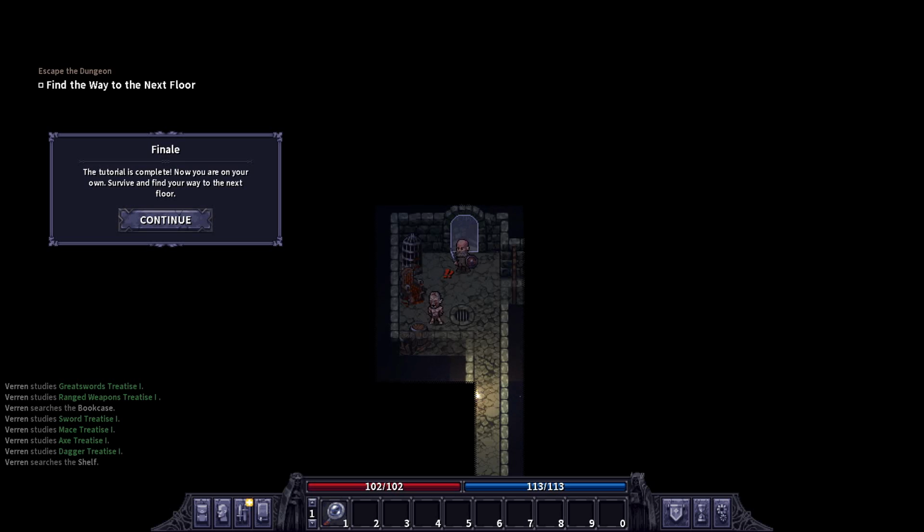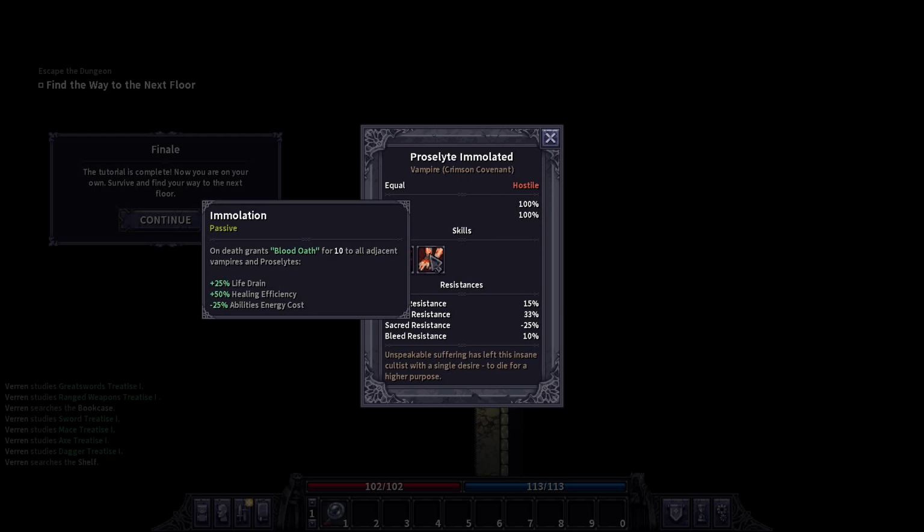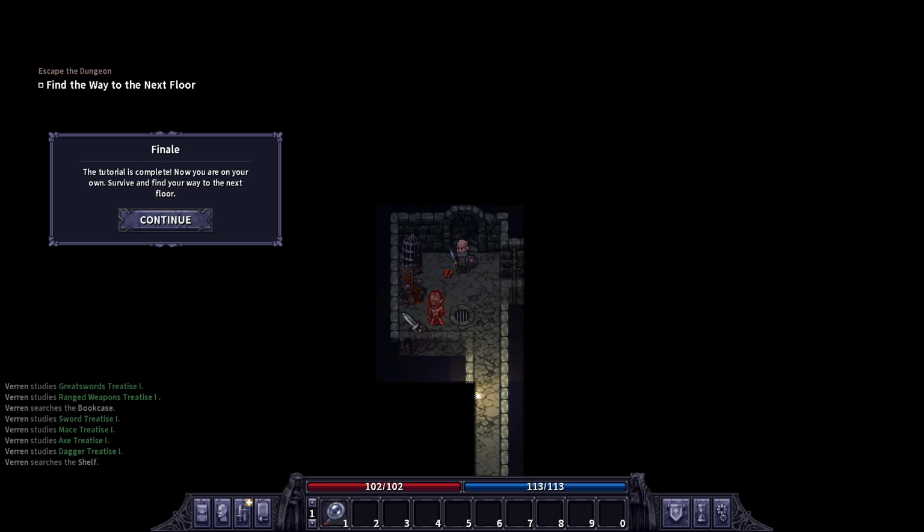Kind of got up to another level where we got to meet this nice little person here, which is Proselyte Immolated, a vampire. He is hostile. He does have some skills here. Blood Oath: on death, grants Blood Oath for 10 to all adjacent vampires. Okay, so he probably won't. Yeah, he can also Willing Sacrifice. Activate the following effect for 10 turns. Each time the caster takes damage, the same amount of health is replenished to their allies. Okay, so if we see these types of vampires, we probably should get rid of them fairly quick, right?